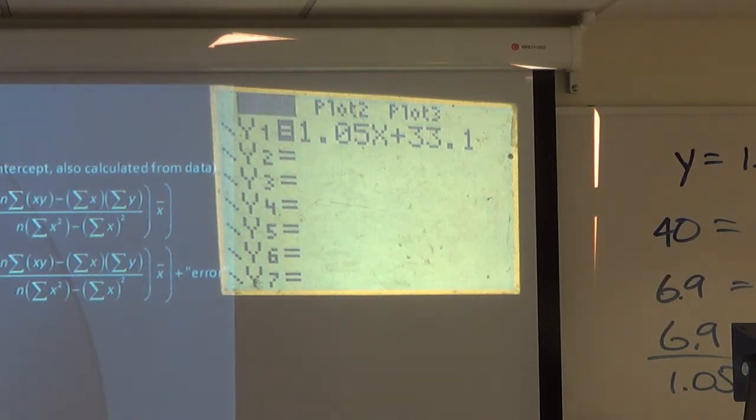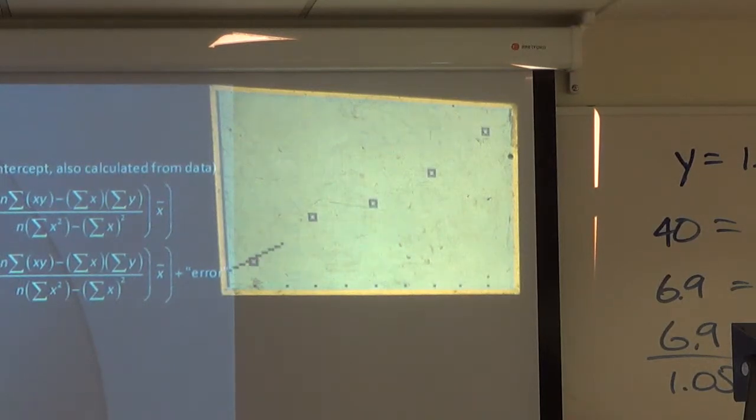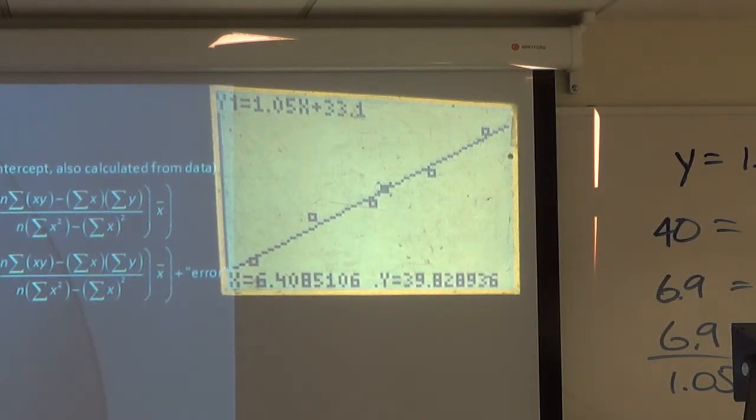And the reason, Shelby, thank you for bringing that back up. The reason I had you turn the scatter plot off, if you have it on like it is right now, and you press the trace button, it automatically goes to the plot first, and you have to jump off the plot to get on the line. It's just annoying. That's why it's nice to have the plot off, just to get it out of the way. Okay. Fair enough?